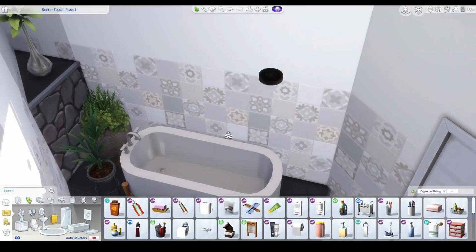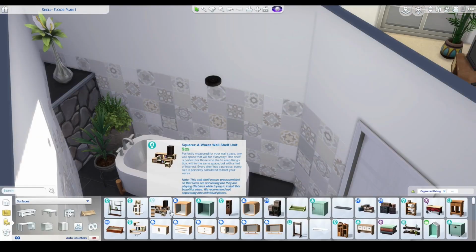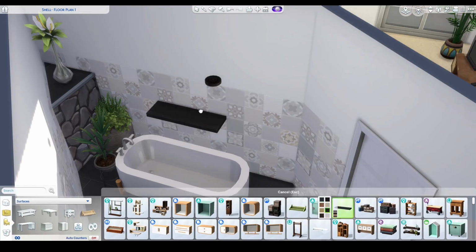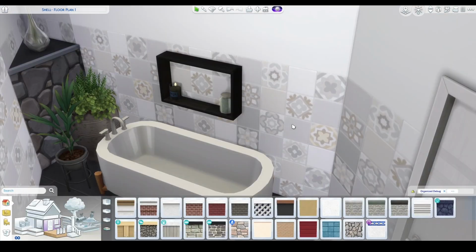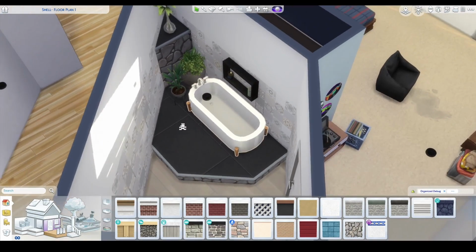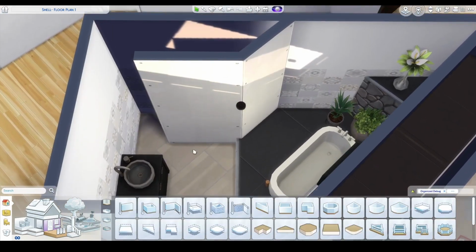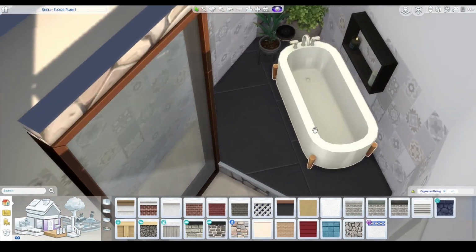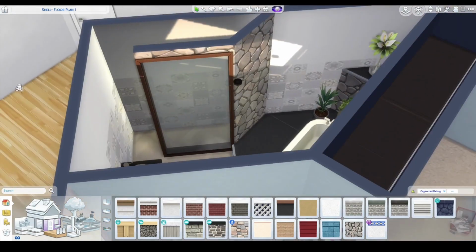Ooh, what if we did a shelf actually? There's not a shelf that I am imagining, so I'm going to have to make one, I think. Okay, that is the sort of shelf I was talking about. So now there's a candle on there and bath salts. I had an idea where I could pop the shower behind this wall, and then I've made this wall a rock wall to go with the foundations here.